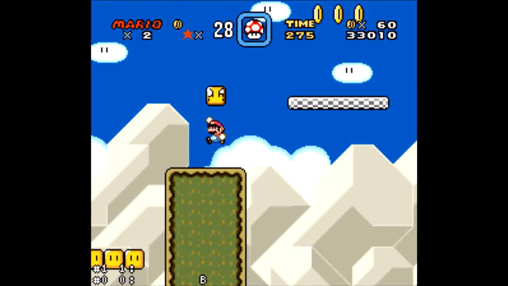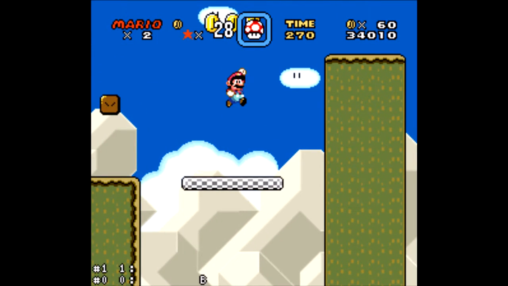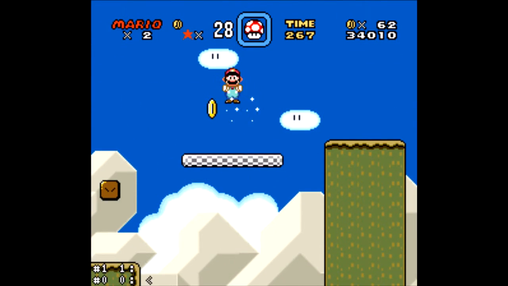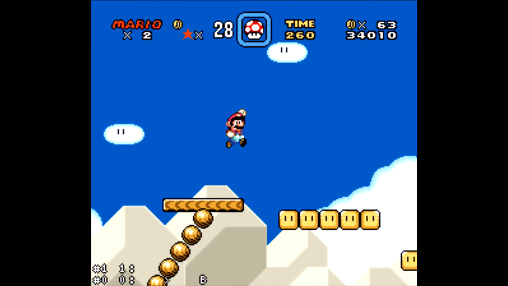Alright, I only have 2 lives, and this is the second level. Huh, irony. Can't really call irony on that, can I? Eh, can now. Jump. Jump.